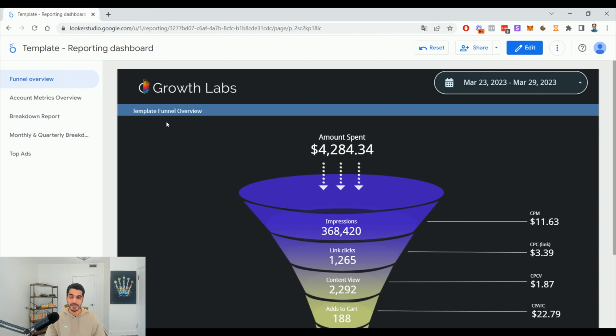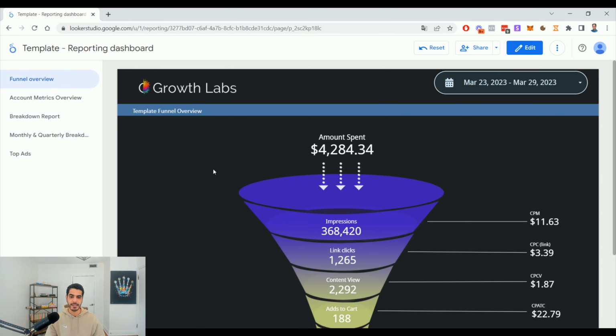We are back inside the Growth Labs digital tracking dashboard. This is essentially what our clients view when it comes to tracking their ad performance and their marketing performance, and basically knowing where their money is going. What are the returns? Are they making money? Are they losing money on a weekly basis, on a daily basis, even on a quarterly basis?